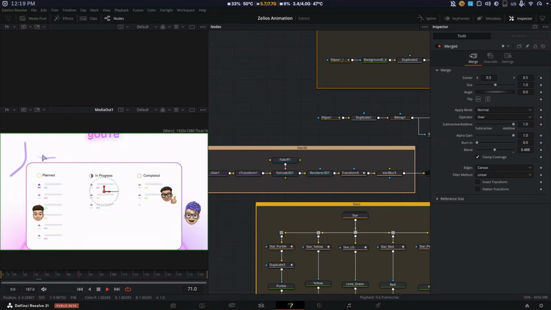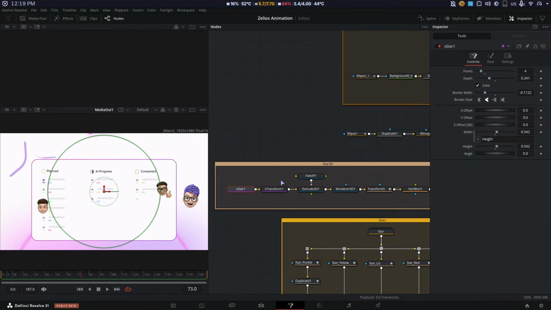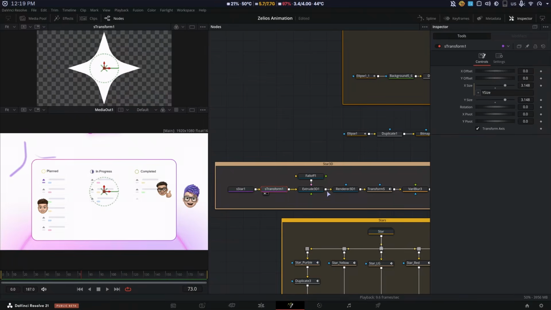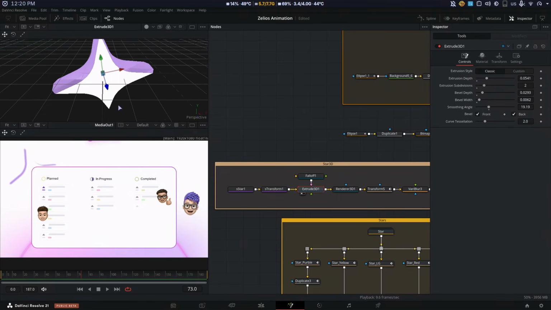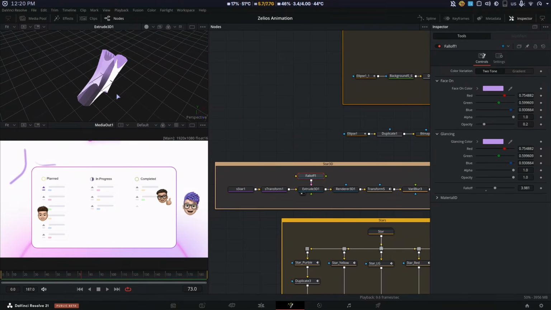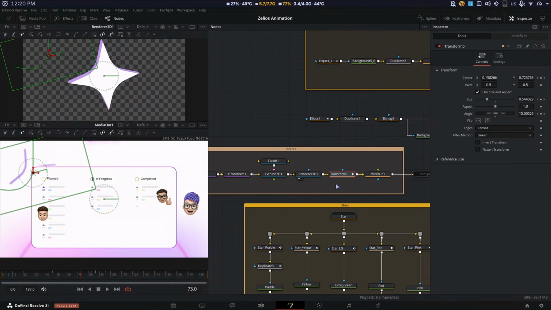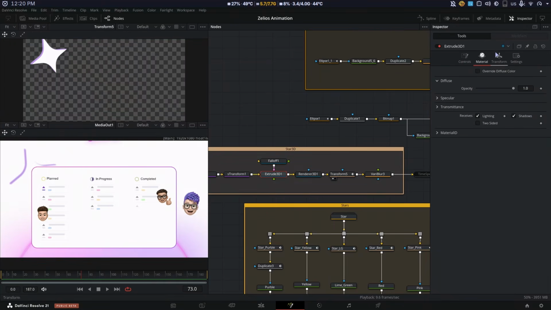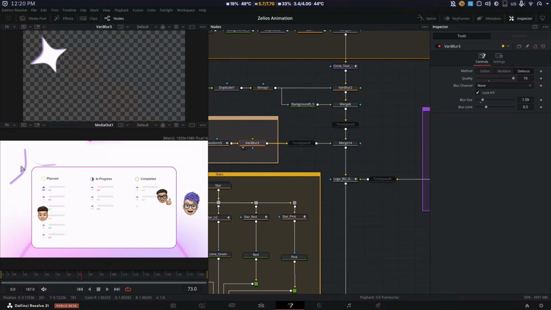So for the next animation here, for the star, I use an AC star like this, and transform to scale it up, and then I use extrude to make it 3D like this. Let me just move this down, and then I use the falloff to make the edges like that. See how it has this colorful look matching the theme of the animation. And then I just render it and use transform to list here. And for rotation, I use the rotation of the transform here and added a little bit of blur, and that's it. This is for the animation of the star.